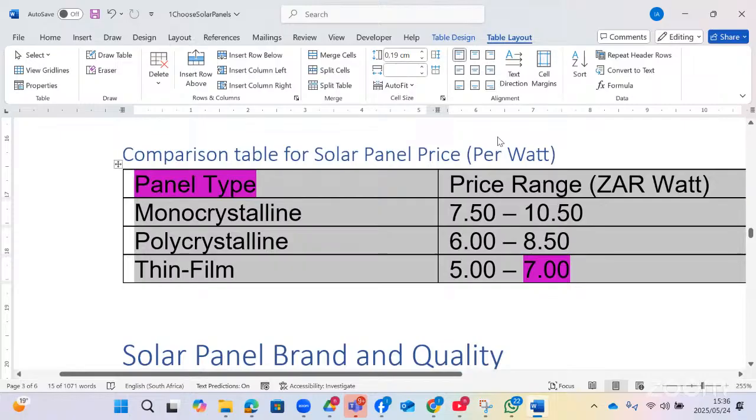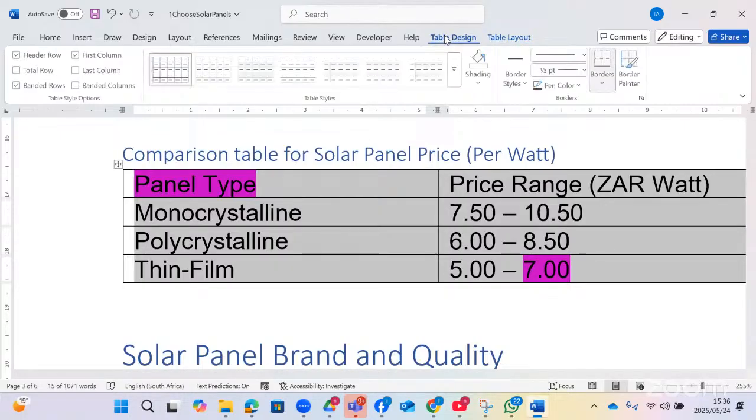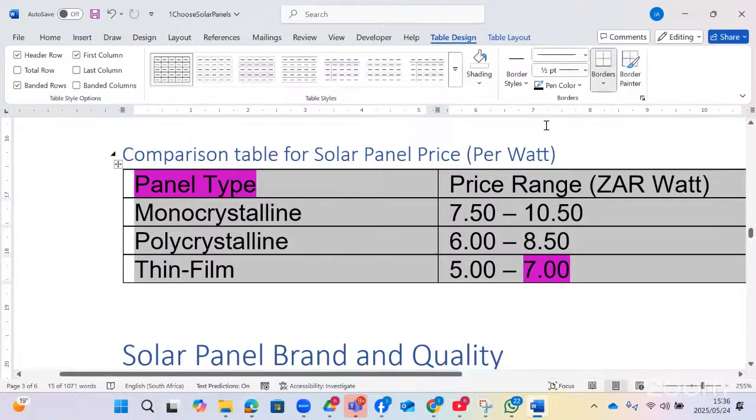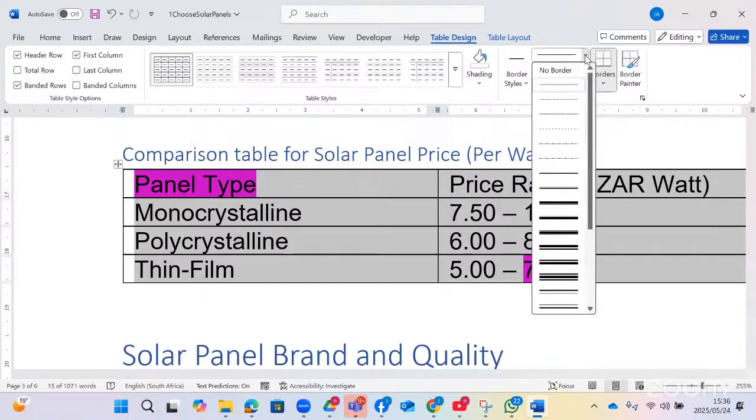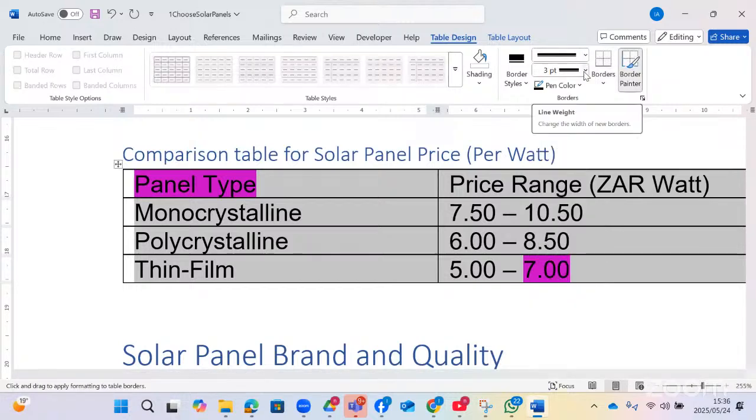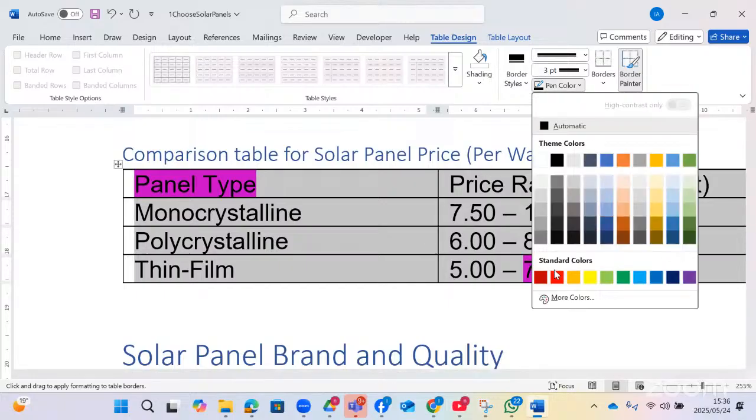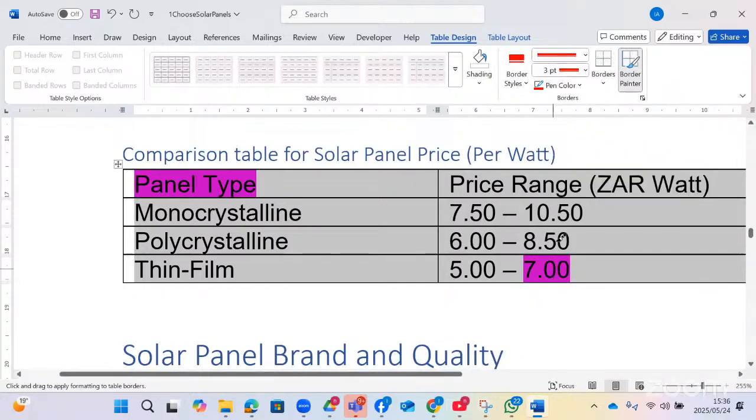Expect these types of things. You can be asked to put a border around it. So you go to Table Design, and then you will see Borders here. You choose the line that you want to use based on the question. Then you choose the pt, whether 3 points, and then you select the color. Let's say I want the color to be red.